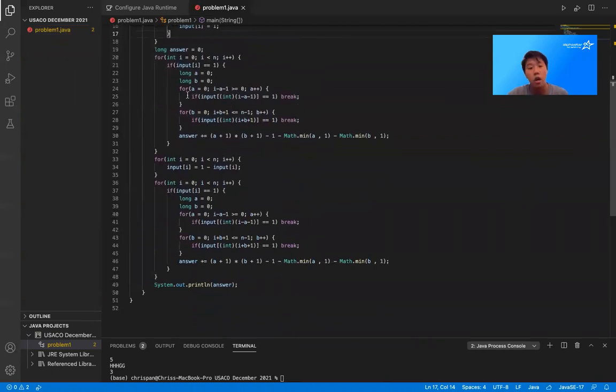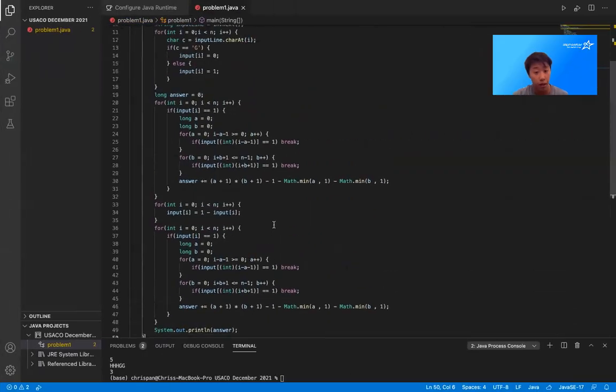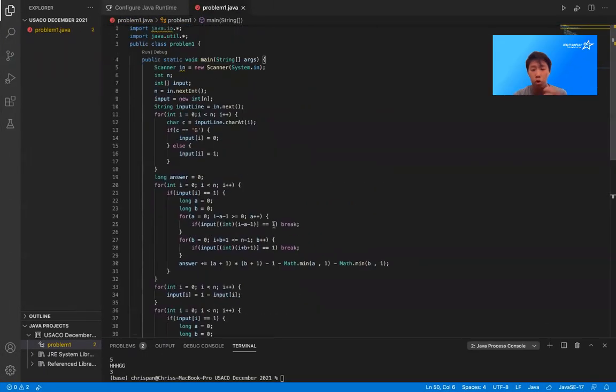It's a little bit hard to understand. If you want to find A and B in a different way, feel free to. But you kind of find A, find B, and use A and B to calculate this quantity, right? And then if you do this for every input, you do it again for the guarantees, and that's your final answer. This problem is a little bit complicated, but you can solve it using arrays, for loops. It's like a for looping array problem.